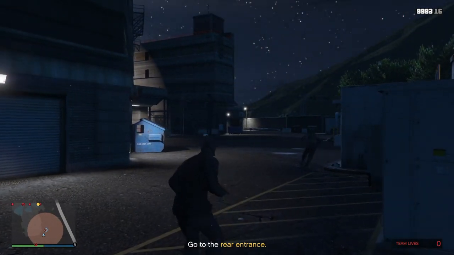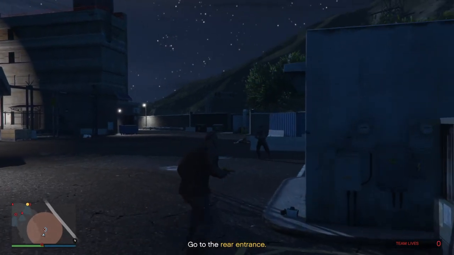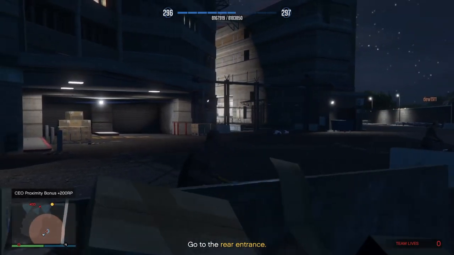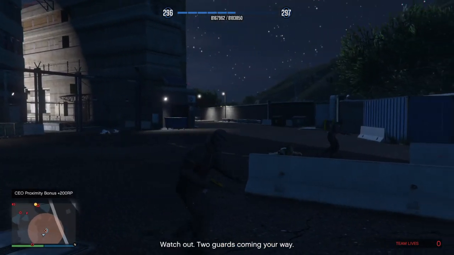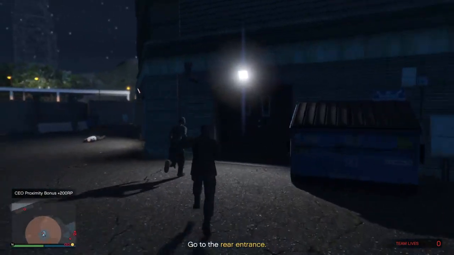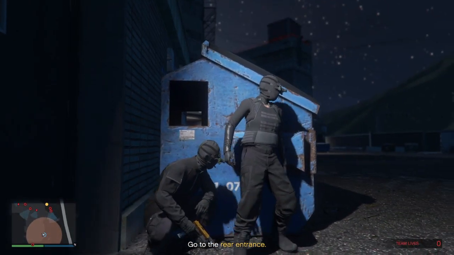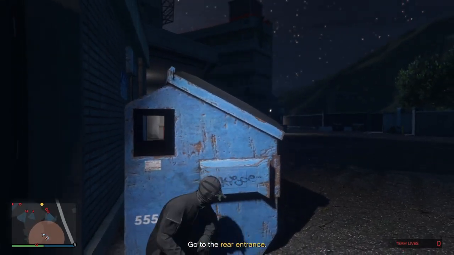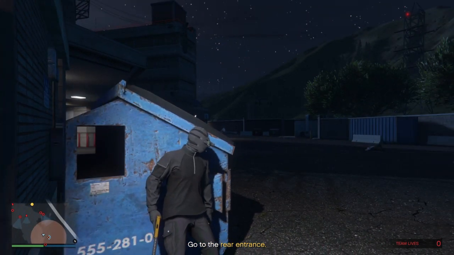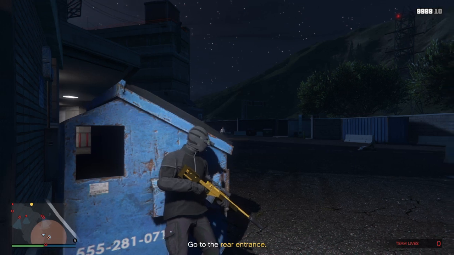I think there's another pair that we're going to have to do that with as well. Round here by the door. Or is there cameras? Watch out, two guards coming your way. Shit, shit, shit. I had two guards, so I'm gonna have to do. Why'd you come to the same place as me, you muppet? How are we gonna do that? Same way we did the last one. What, sniper rifles? It's gonna have to be.